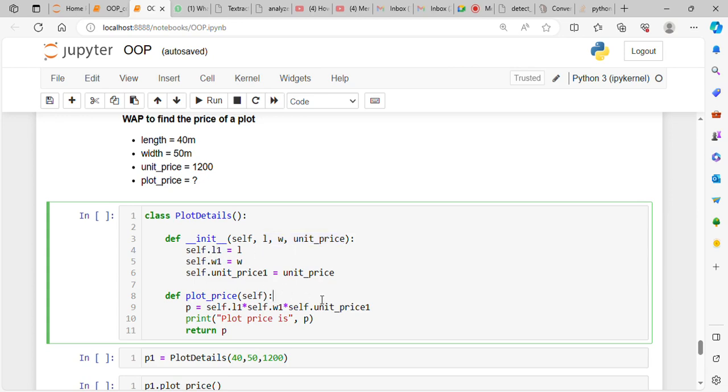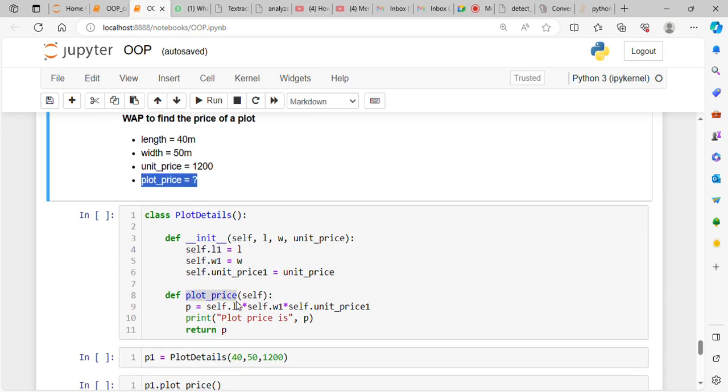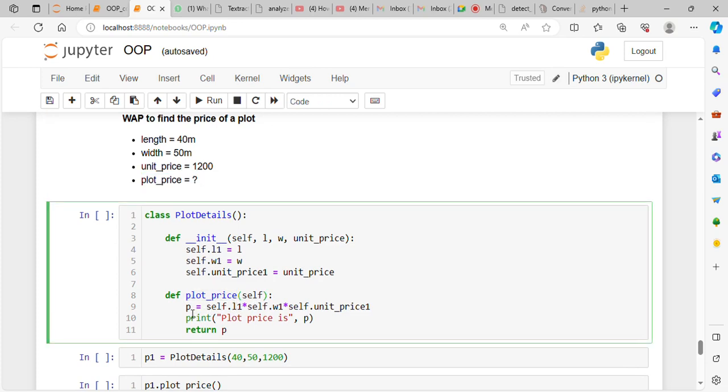Okay, and then another method we have defined here, plot price. This is method to calculate the plot price. Okay, so I have taken another variable here P, and I am writing the formula for that plot price. Okay, now as I said, these are the instance variables. So for accessing these instance variables you have to use self keyword.